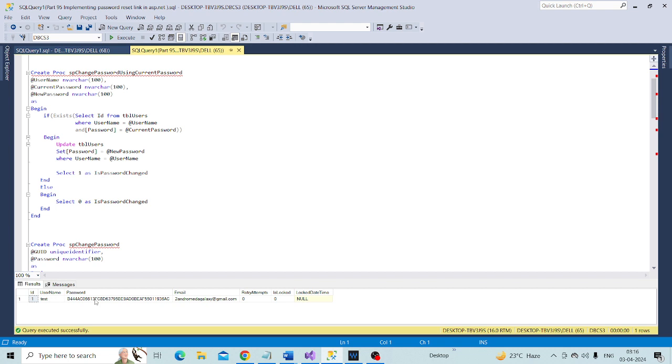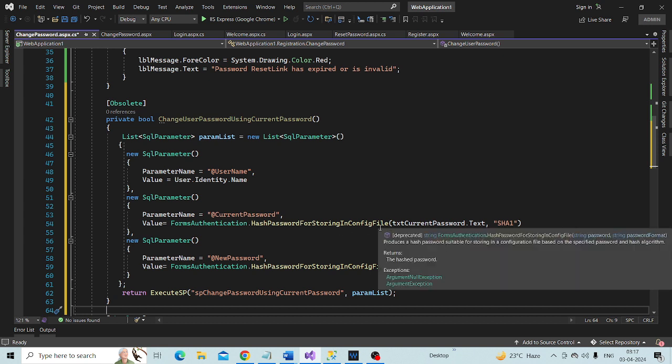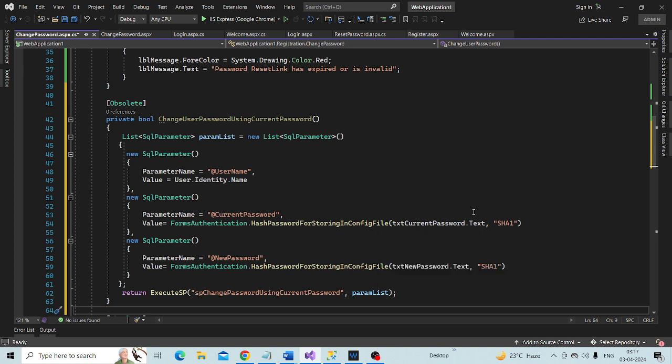That is why we are using this function, hash password for storing in config file, and we are using the SHA1 algorithm to hash it.